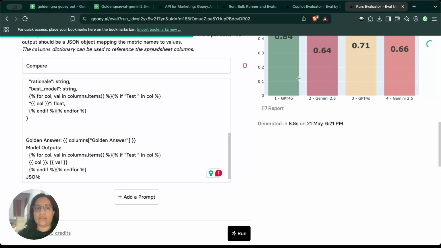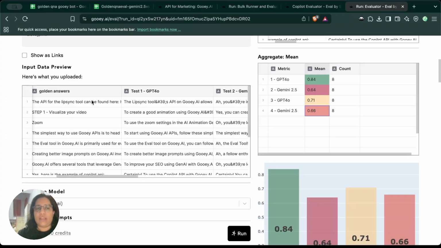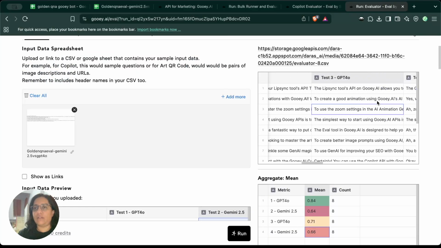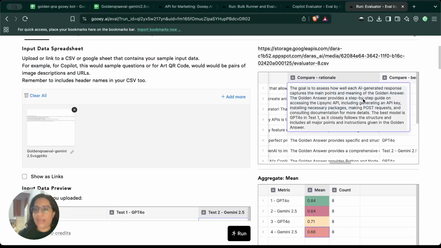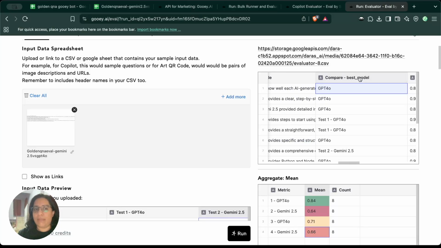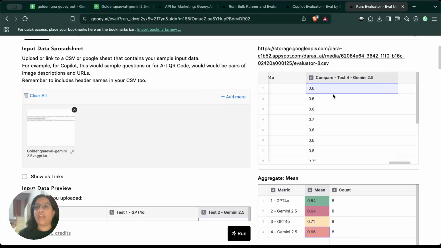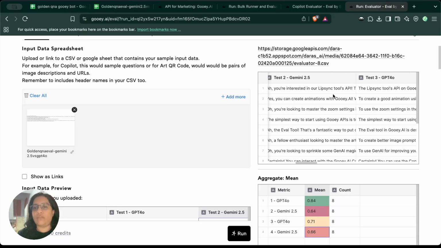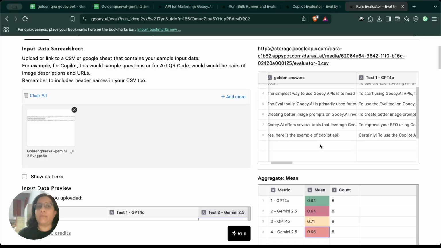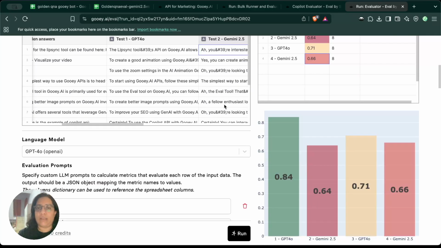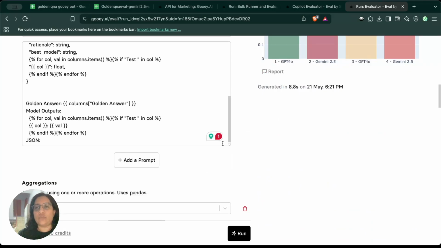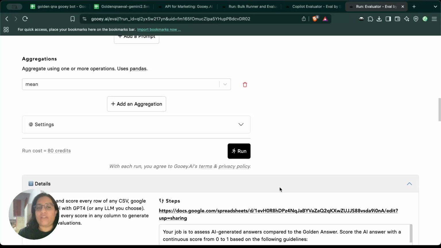So what it's doing is, for every row that you have, it's evaluating how well these have responded. If you see here, you can see that it's compared them, said which is the best, and given every one of them a score, right? So that's for every single line. Basically, the number of rows that you have in your CSV is the number of times this evaluator and this bulk run will run, and it allows it to do a larger test. We've tested this on over 100 answers, and it's been able to give us really great responses as well.